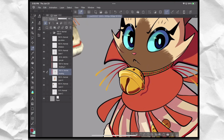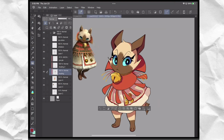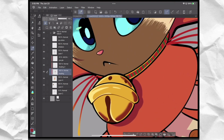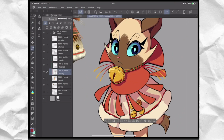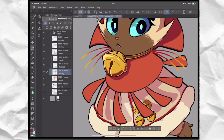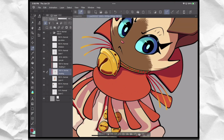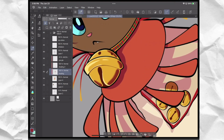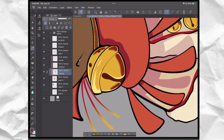To be kind of close because the bell's sort of resting here. I'm going to sort of merge this into the shadow. And each one of these is coming out from underneath, so I'm going to do a little bit of a shadow here just to give some depth. I really like this color I picked for the shadow. I think this is perfect.